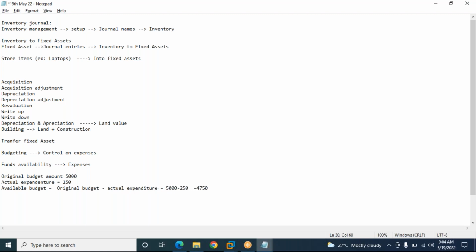We have learned. Clear? Any doubt till now? So the original budget you are entering in the budget register entry, and actual expenditure you are entering in the journals, and this formula is verified in the budget control configuration. In the budget control configuration, you are defining the control.